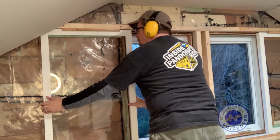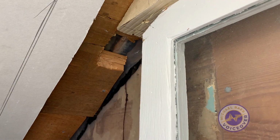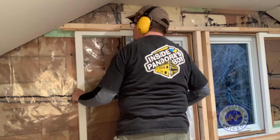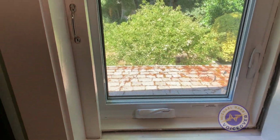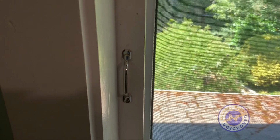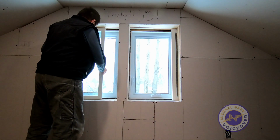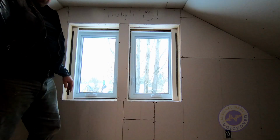So the way the window works now, it's going to slide in and just snug into the underside of the slope. And it leaves me proud, but not so proud that it gets in the way of the view. So when these windows are in the open position and being recessed into the wall, they'll only stick out a little bit, enough for me to put a handle on them, because I obviously have to have a handle. But I think it's going to work, and I'm amazed that it's going to work. Now, he said that before he's actually done it. And it wouldn't be the first time I've messed something up, but I'm feeling confident. And for good reason, as it turns out, I didn't mess up.